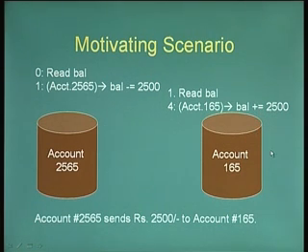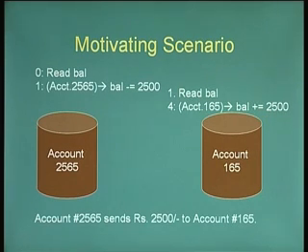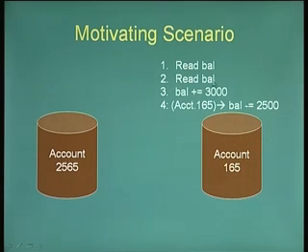Now meanwhile, let us say there is another transaction. Let us say the account holder of account number 165 is meanwhile standing in an ATM and depositing a certain amount of cash, or maybe he has sent a check and that check is getting cleared. So while the person with account 2565 is performing this wire transfer, the person having account 165 is also depositing an amount of 3000 rupees. And it so happens that the way processes are scheduled, this set of operations, that is reading the balance of this account number 165 and adding 3000 rupees, is done before the previous transaction finished.